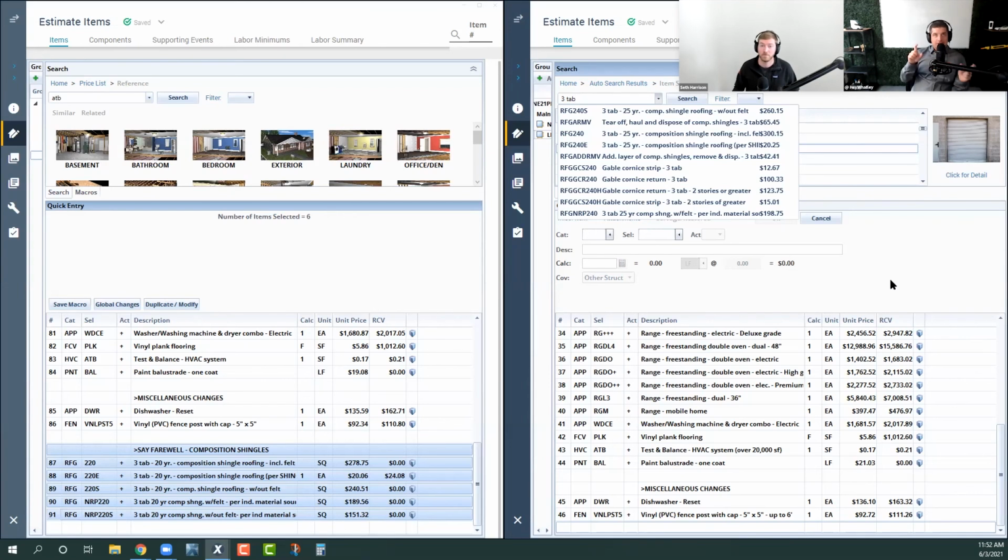Now, in that particular case, the pricing department is kind of split on which ones they keep and which ones they don't. But this one relates so closely to the material cost, different than plaster, that it just makes sense to bump this to the 25-year, get rid of the 20-year, because I imagine they were having trouble matching it up from an electronic feedback perspective from the data sets that they're querying from Home Depot and Lowe's.